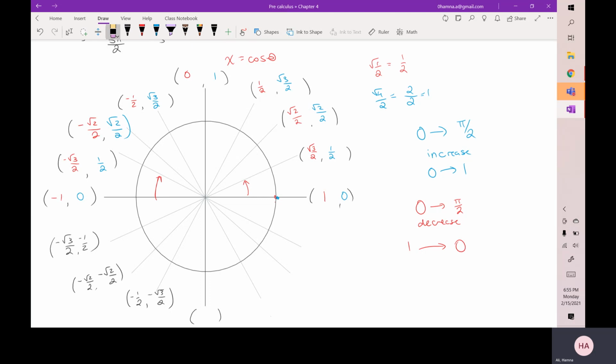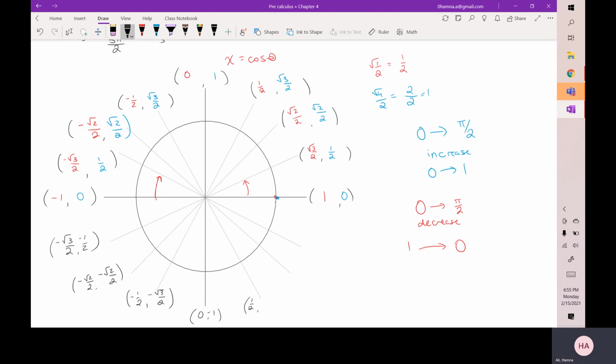So that's a great logic check if you're ever stuck trying to remember what your unit circle is supposed to look like: the order has a system, things are slowly increasing and decreasing as you make your way around the circle, because you're slowly moving up and down the x and y axis. And so that is a great way to check, okay, let me make sure this really makes sense.